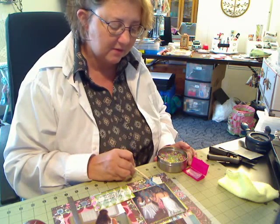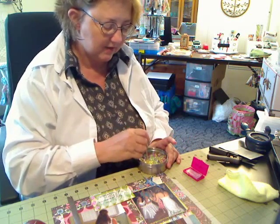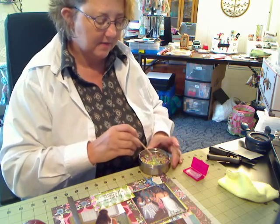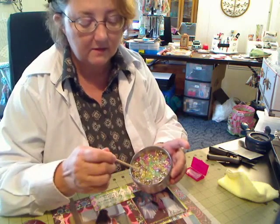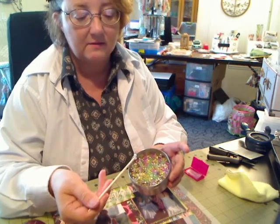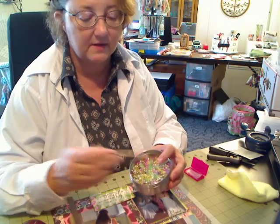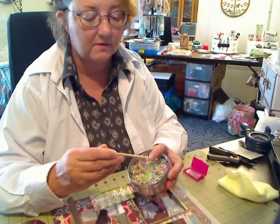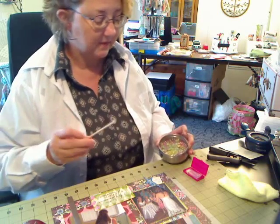As you can see, it released very easy. You don't need to tap it too hard trying to pick it up, because then what that does is it keeps it from releasing. If I really pop it, it's going to be harder to release. But all you want to do is just give it a nice little graze. Just pick one up lightly. Not that lightly, but lightly. Lightly enough that it's going to stick with you, and it's not going to pop off. Let's pick that up. There, I didn't have to touch my photo and put oil on my photos when I did that. That was a cool deal.